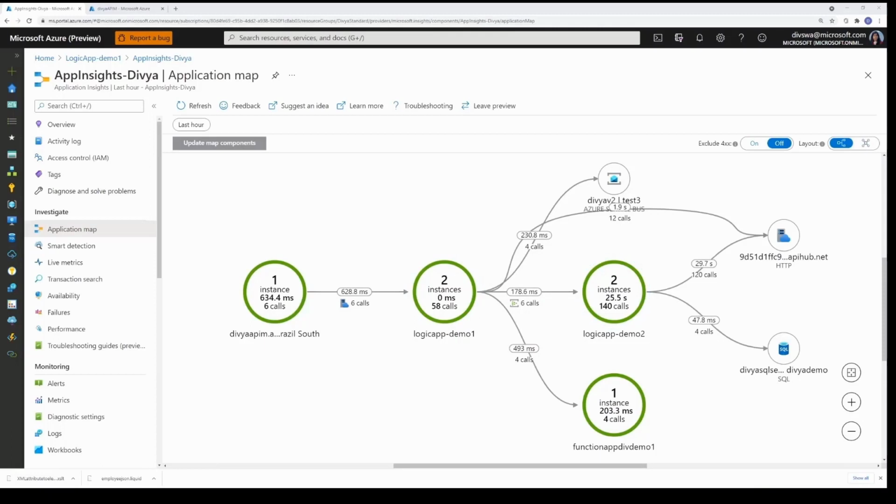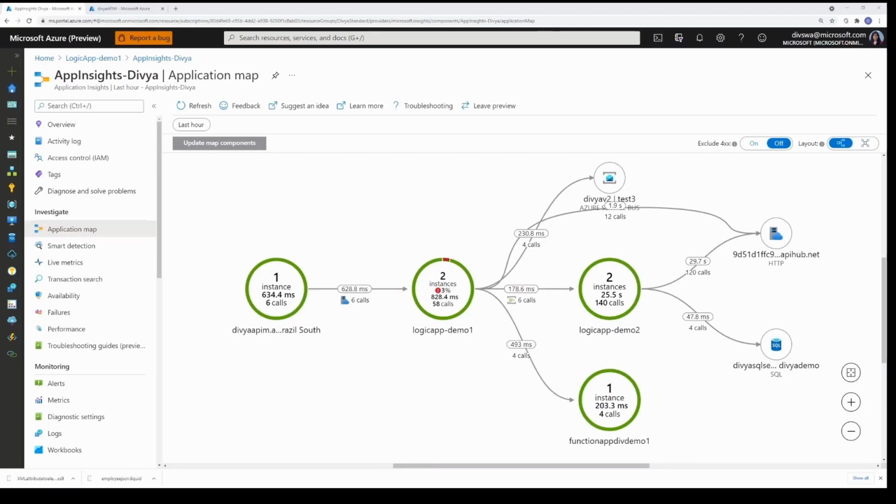You can click on any of the components here to see the insights and more performance details. And this includes not just Logic app, but any of the other services in this dependency graph that have been called as part of this workflow execution. You can do further analysis on the APIM, or you can even look at the function app that was invoked from Logic app or the other Logic app. So let's look into one of these nodes to see the details.